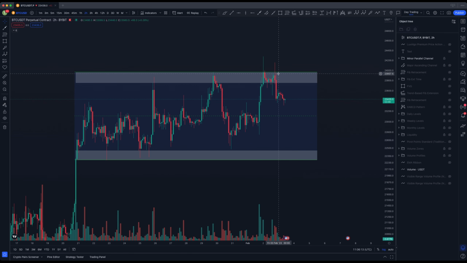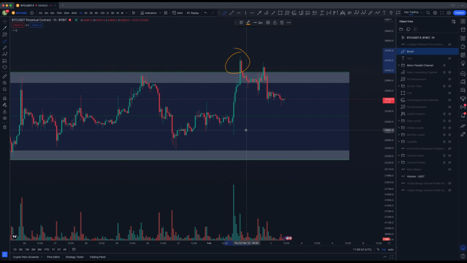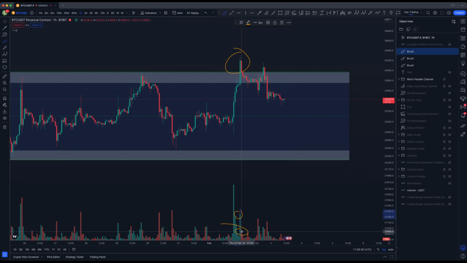Again, okay, we had high volume, but where did that candle close? Right down here. If we go down to the 1 hour, you can see obviously we did come back on, but look at the rejection. The rejection was significant right in there, and boom, just got absolutely throttled. And interestingly enough, that volume there is nowhere near the volume here. So it didn't take a lot for the bears to push that down. What does that signify? Liquidity grab.